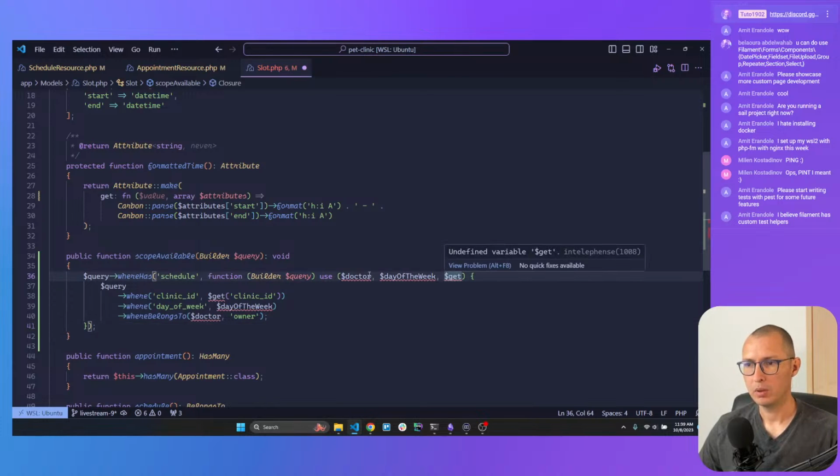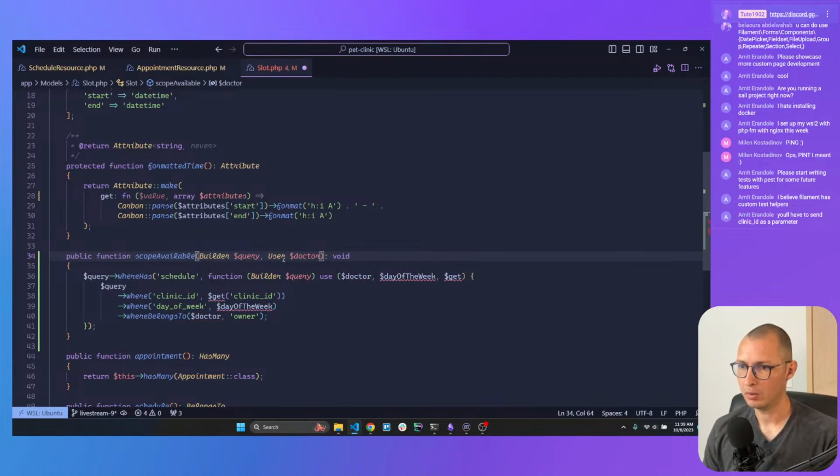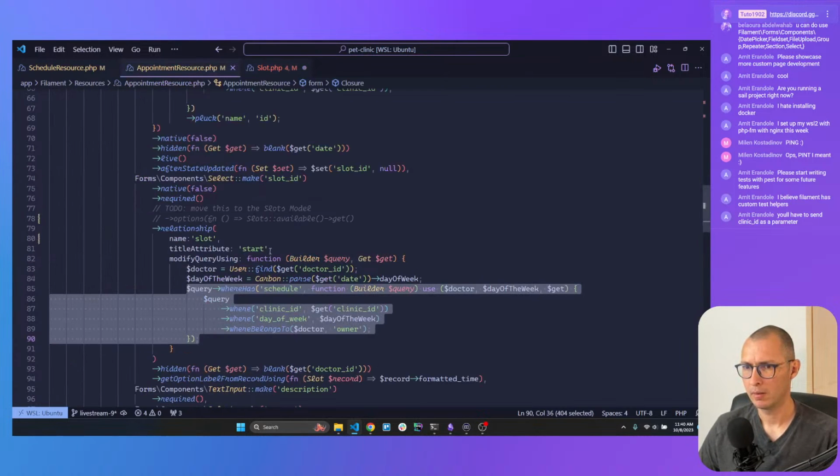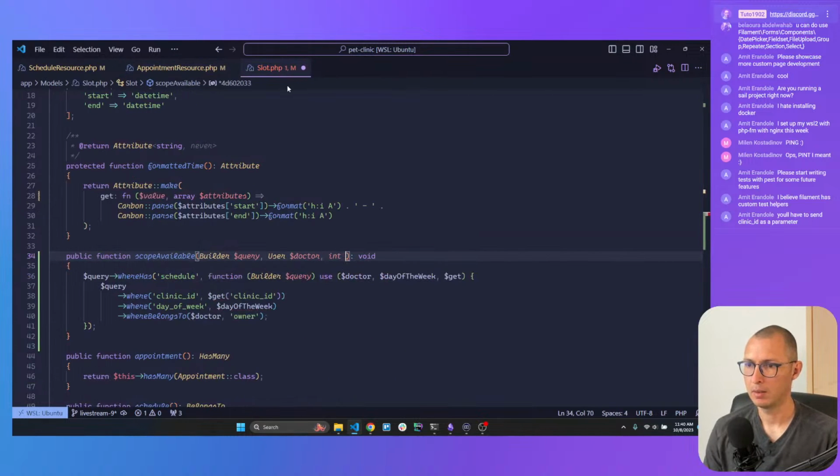We don't need to use, well, we do need the doctor. Day of the week, is that a carbon instance? No, it's just a string. Nope, it's an integer. Int day of the week. Okay, so we need an int day of the week.